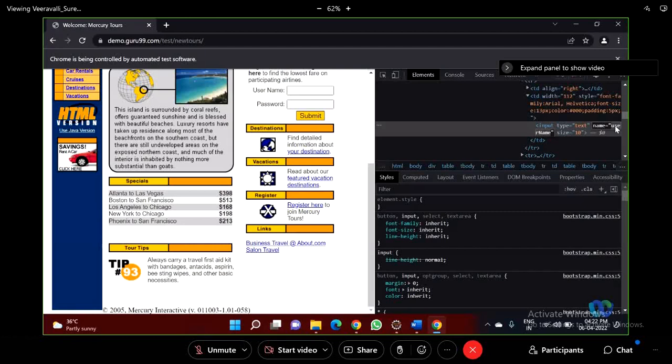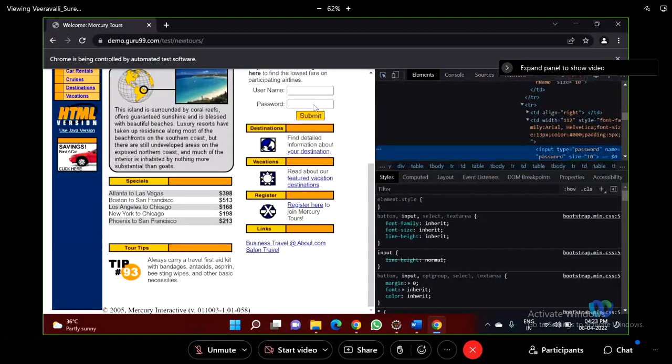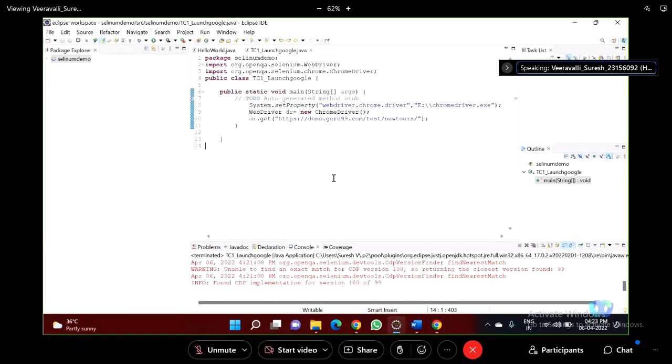Okay, and same for the password also. Copy, and I should paste here, bro. Just click on the arrow first. Now go inside the box of password. Now you can see here, name equals password. Okay. Now what should I do, bro? Copy the next step, copy inside the code. Okay. What to write here?